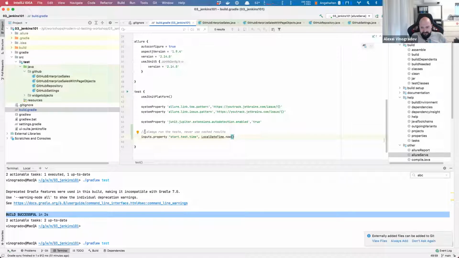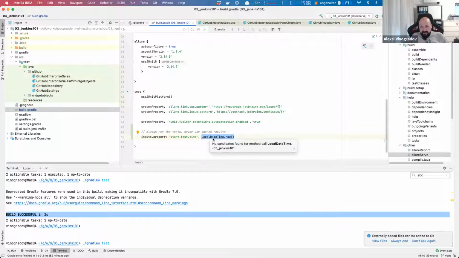So the only purpose is, of course, to always run the test. In this case, this line is generating a timestamp of now, so it will be unique every time, and assigning it to this variable. It could be any variable name. So startTestTime is just an example. Perhaps one day we could use this variable in our test code. Yes, we're not doing it now, but what happens?